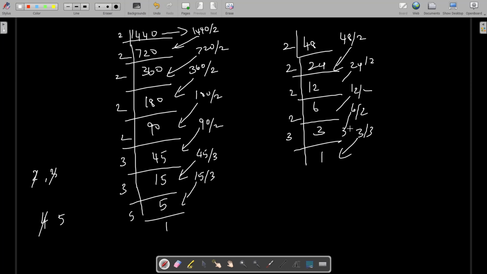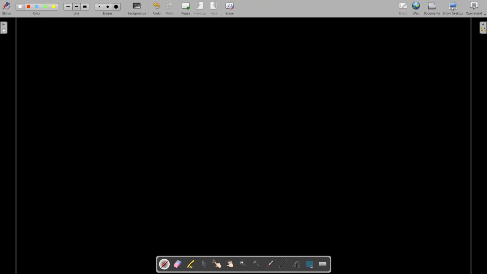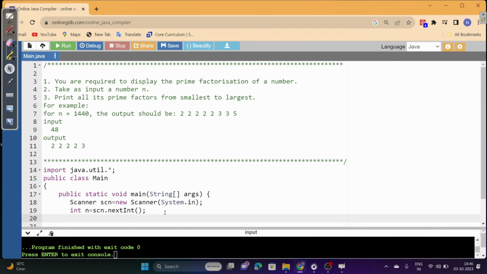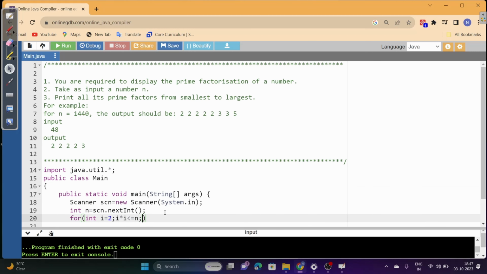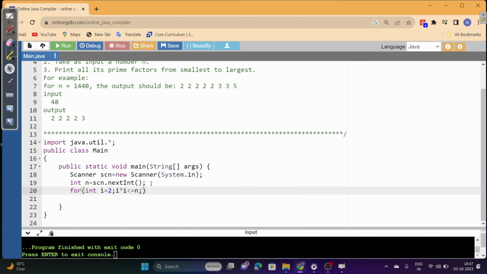Okay, so let's code it up, then you can understand clearly. First, get the value from the user. Yes, I have done that. After that, for int i equal to 2, i into i less than or equal to n. We have derived this concept already, right? Suppose you haven't watched the prime number or count factors question, please watch it. Then you can understand why I am putting i into i, because we need not check 1 to n for finding the factors. We can check up to the square root of the number n. For that I am putting i into i. Then i plus plus. This is my for loop condition. So inside the for loop, I have to check if i is a factor or not.